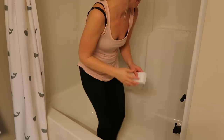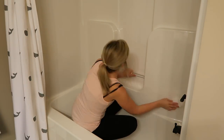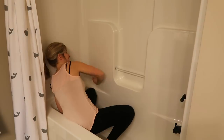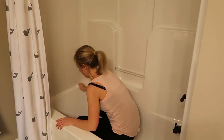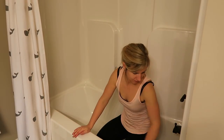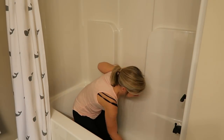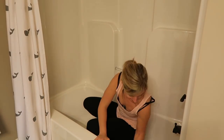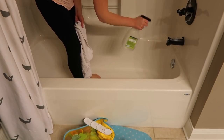Deep cleaning my tub is kind of a two-step process. I first take a magic eraser and rub that all along the sides and in the tub, and I find that it does a really good job of getting a lot of stuff off that I can't with a normal rag. Then I follow that up with a normal tub and tile cleaner, Mrs. Meyer's, with a rag, and go through with another really good clean. I focus mainly on the actual bathtub because my daughter takes baths, nobody is getting showers, so I mainly focus on the bottom part of this.